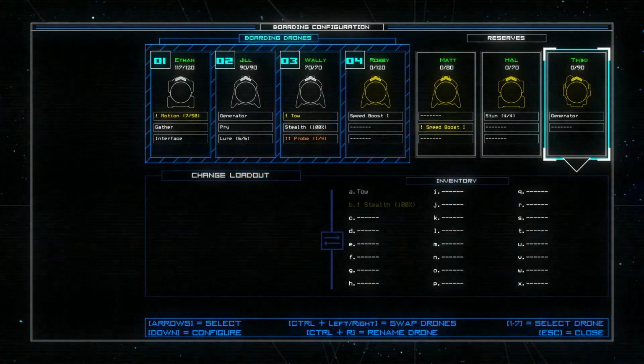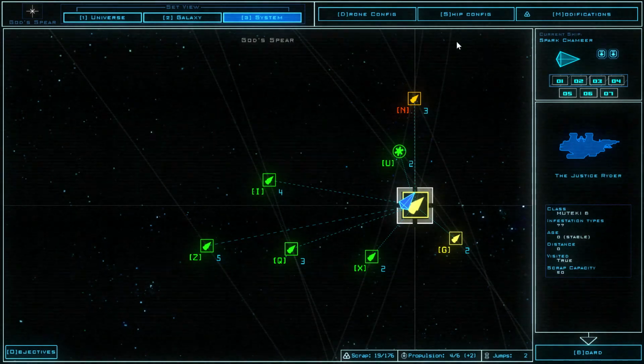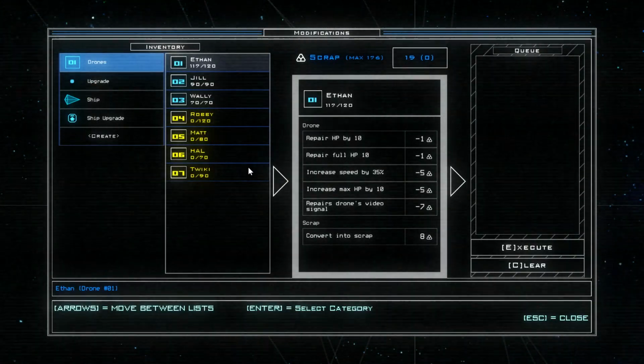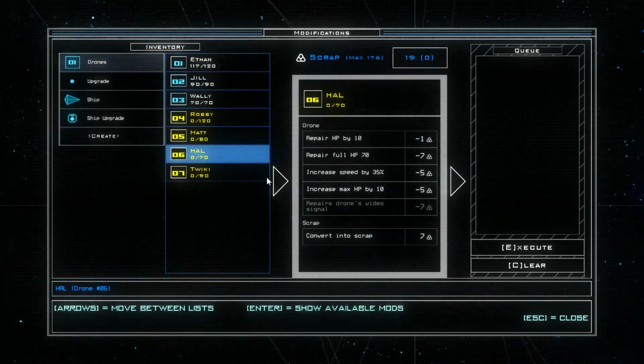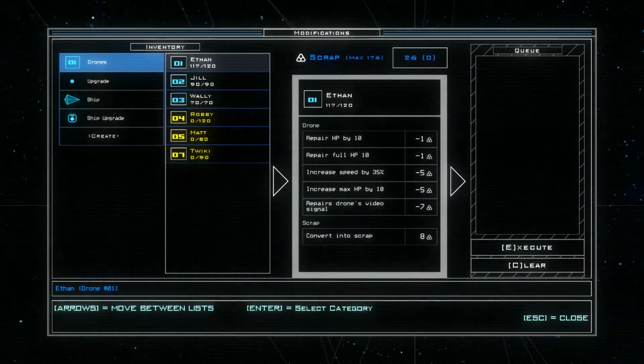Let's get, can we take his stun off? Yeah, take his stun off. And then I think I'm gonna go sell him. What was his name? Owl was the one, yeah. Get 7 scrap for him, that's not bad. Not great either, but we don't need him.